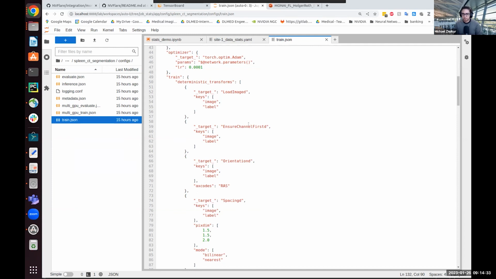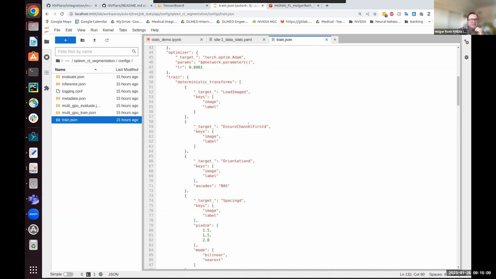Next question. Are there any internal quality checks present for the data and labels of the clients? I think this kind of federated statistic workflow is probably the best way of ensuring the data quality, as a pre-processing step. So as a data scientist working on this distributed data set, you can run these analytics workflows first to get an understanding of the data, to find outliers.